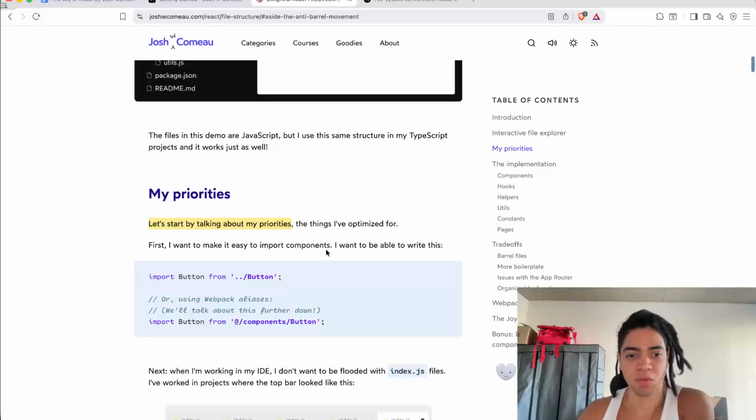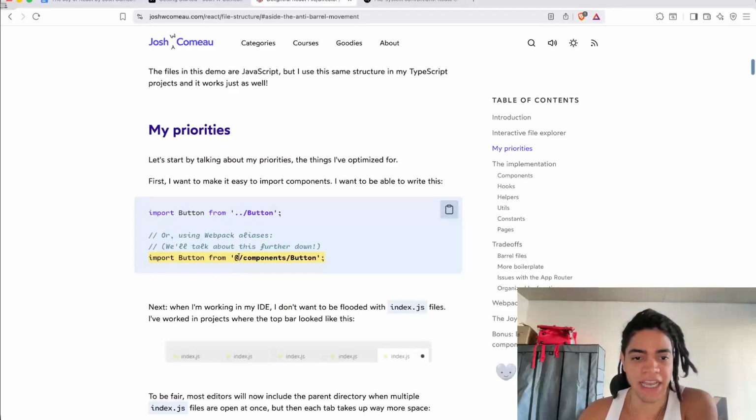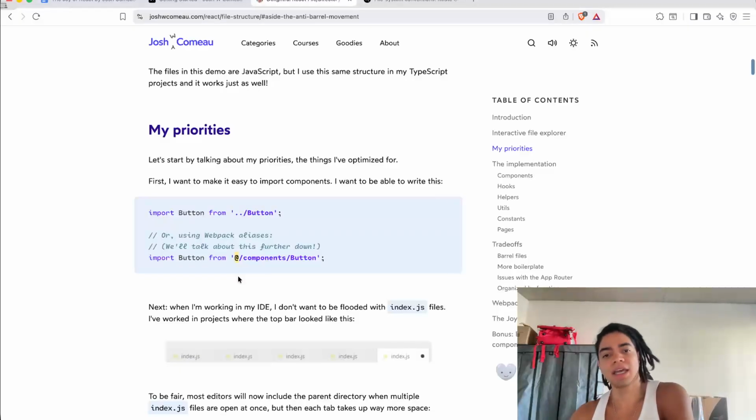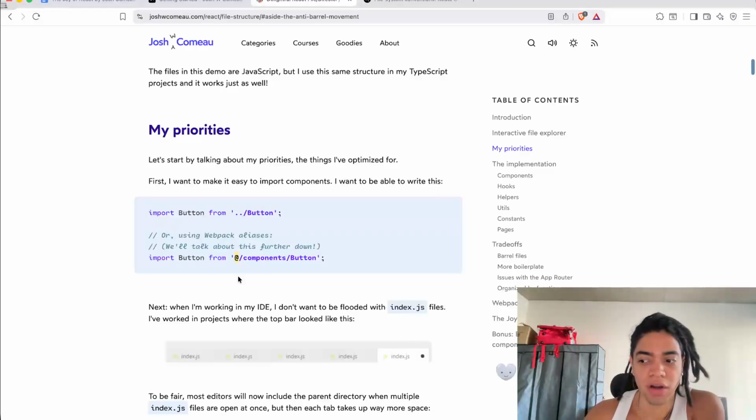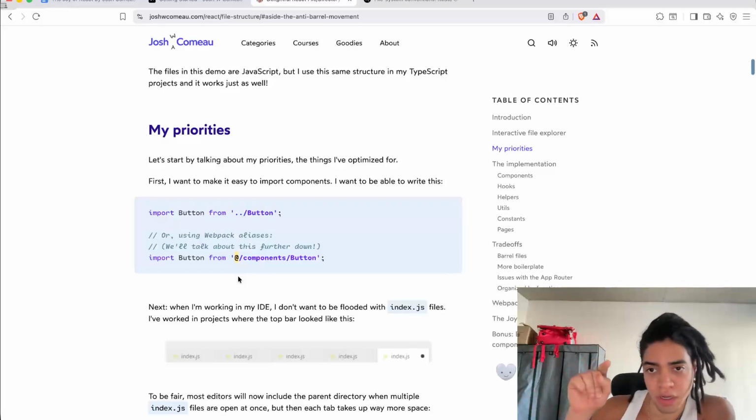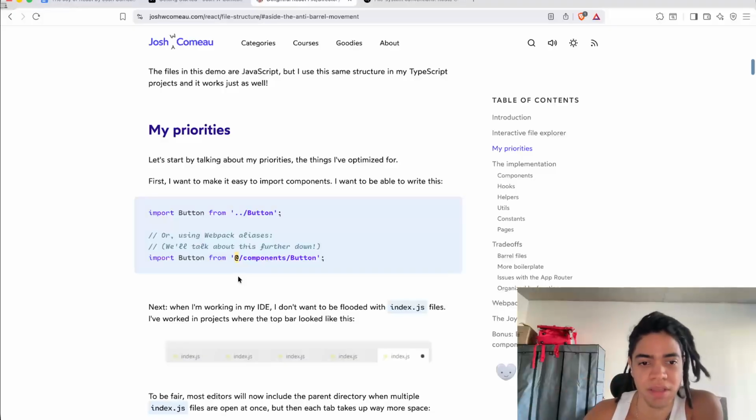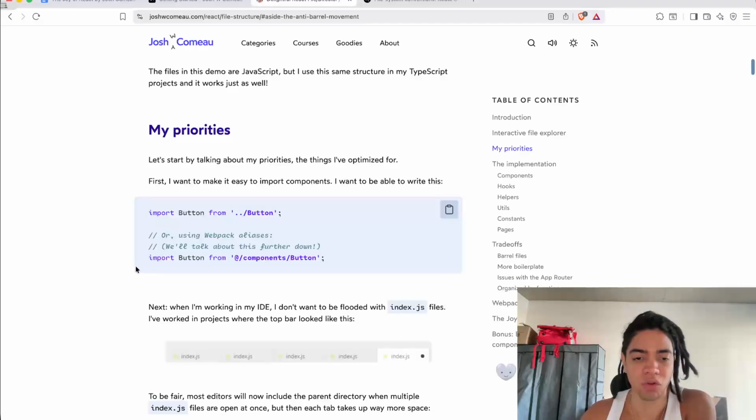I want to be able to write it like this, using aliases to tell the module bundler, hey, anytime you are providing hot module reload to speed up the development process, I want you to help me here with these aliases, to indicate where I need to look.